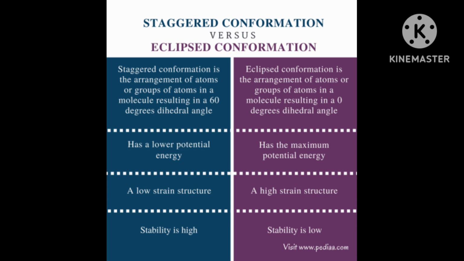But because overlapping is less, this bond will not be strong. It will be weaker than the sigma bond. It will be perpendicular to the axis of the C-C bond, and they will form one pi bond. Okay, this I have briefed you. Now I am telling you the details.